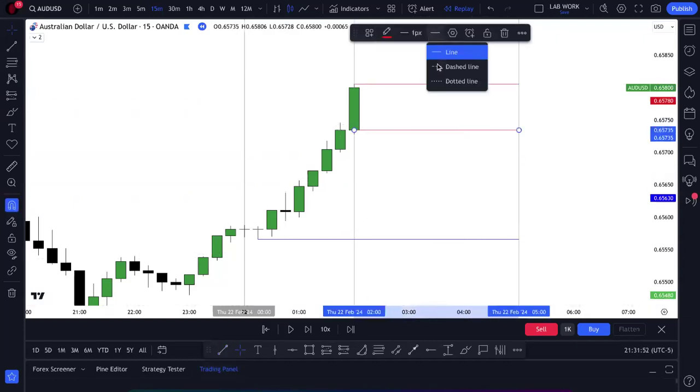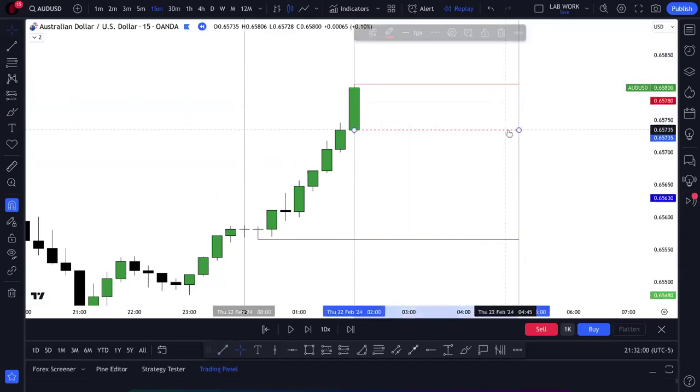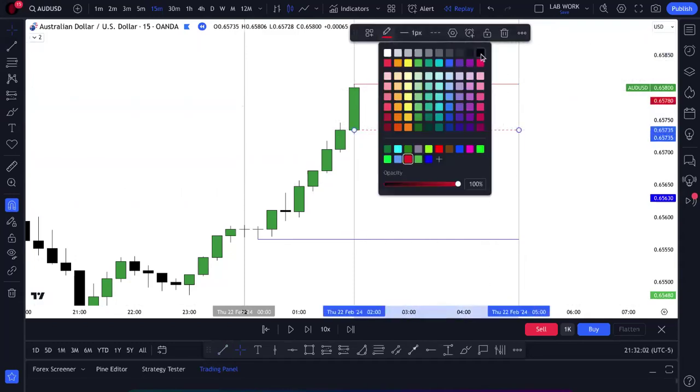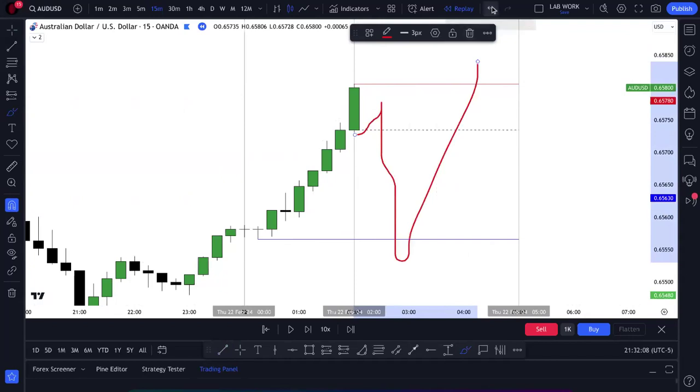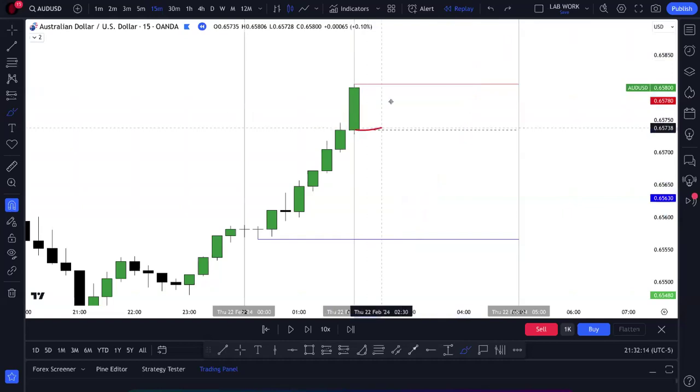Odds are, the fact that price is really close to this already going into 2 a.m., it's going to run this. More times than not, it's going to run the high, then look to go short. It's a rare occurrence when I do see it do this instead. Instead of running this high, up like this, and then it goes all the way down here, and it comes back up here. It's a very rare occurrence. Not saying I haven't seen it do that before. I've seen patterns like that before. But most times than not, it would run this, then go short. I've just seen it hundreds of times.